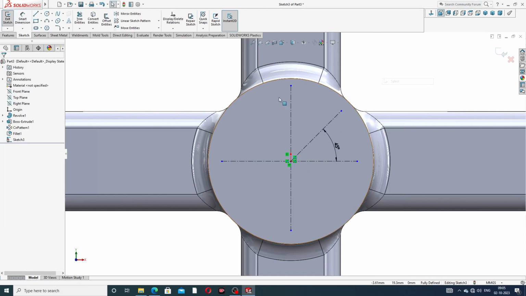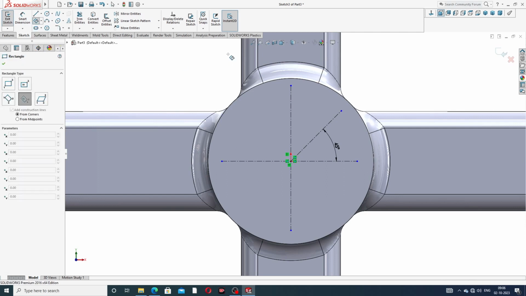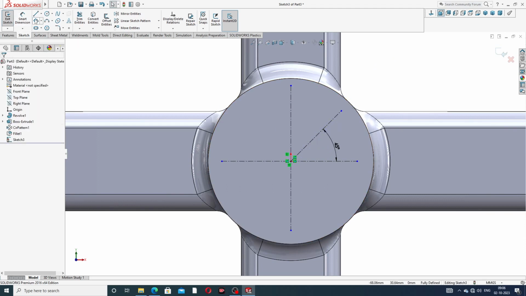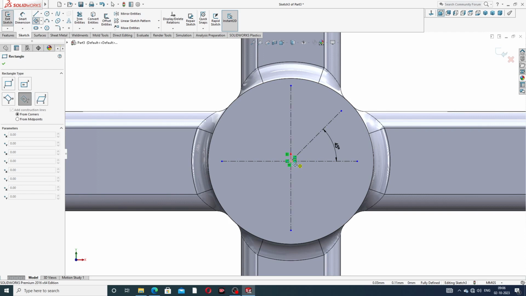Okay, and select this 3 point center rectangle, and draw this to this. Okay, and again select this 3 point center rectangle, this point to this.